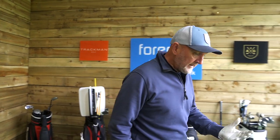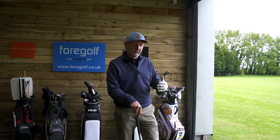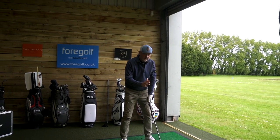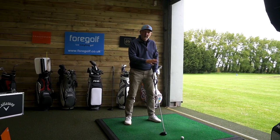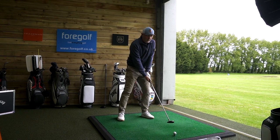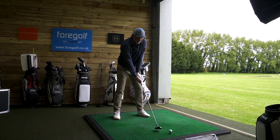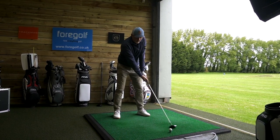How many of you still carry a three wood, and what do you want to do with it? Is this club to help you off the tee, or is it still very much a fairway club? I don't think a three wood is as versatile as a five wood, but I'll try this a couple of different ways — one off the tee peg and one off the deck — and see what options I've got in terms of how I can hit this club, or whether that closed face really eradicates the left-to-right shape.